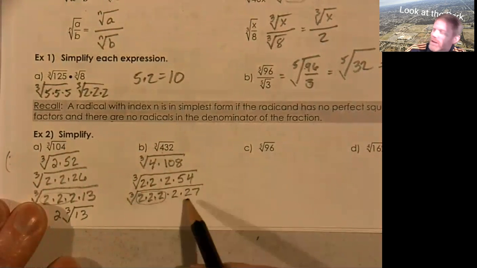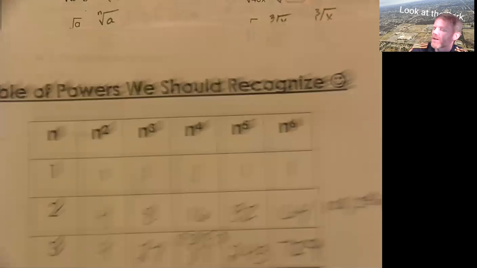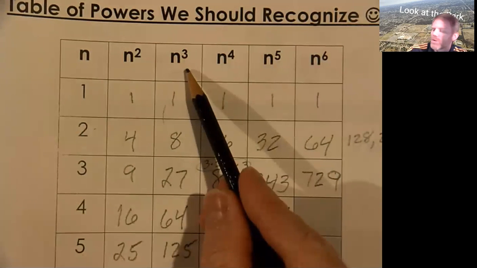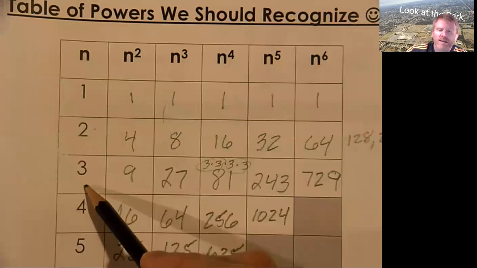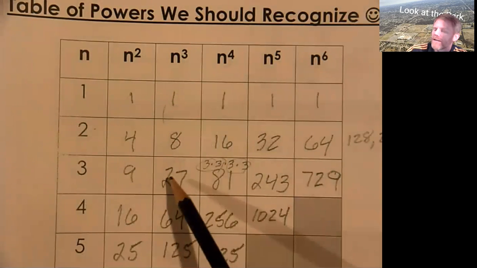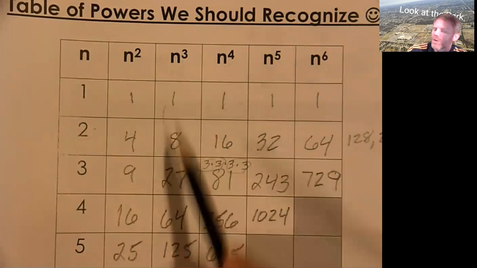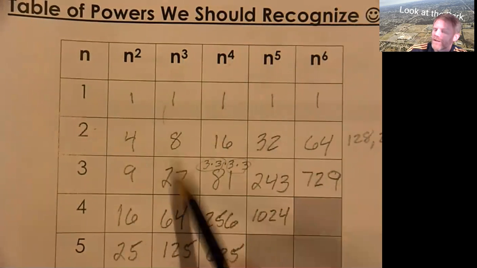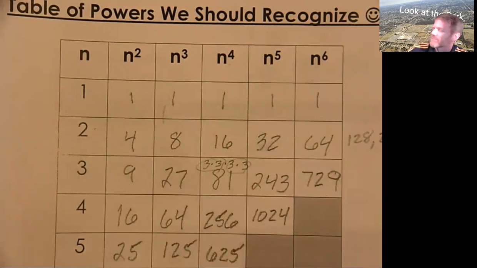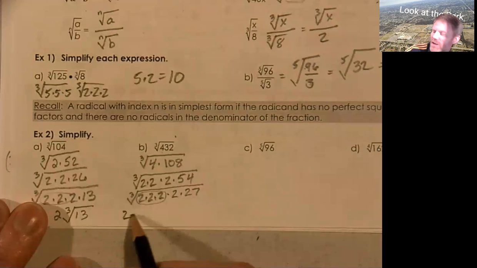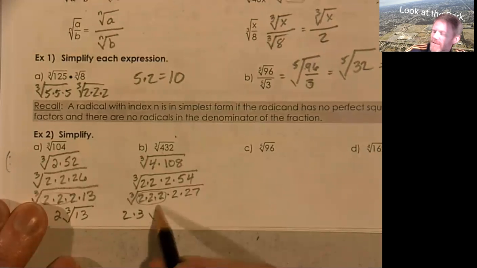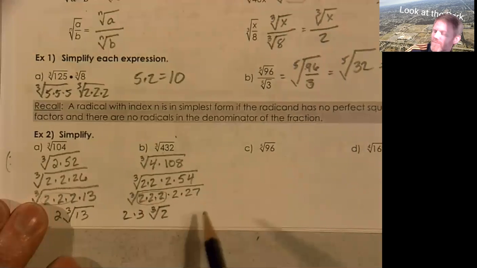And the cubed root of 27, we know from our power chart, working backwards, is 3. That's how you would read that. 3 cubed is 27, but 27, the cubed root, is 3. So we're going to have a 2 and a 3 get pulled out. That leaves us with a 3 as an index, and the only thing left is that extra 2. So that's going to give us a final answer of 6.